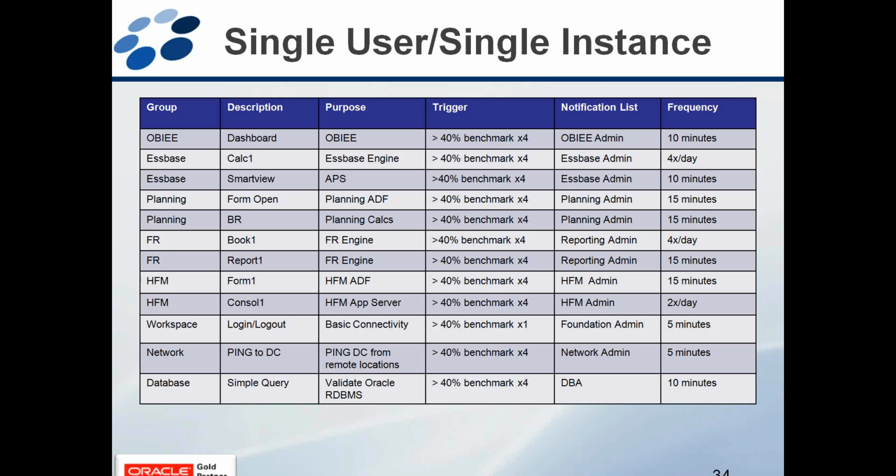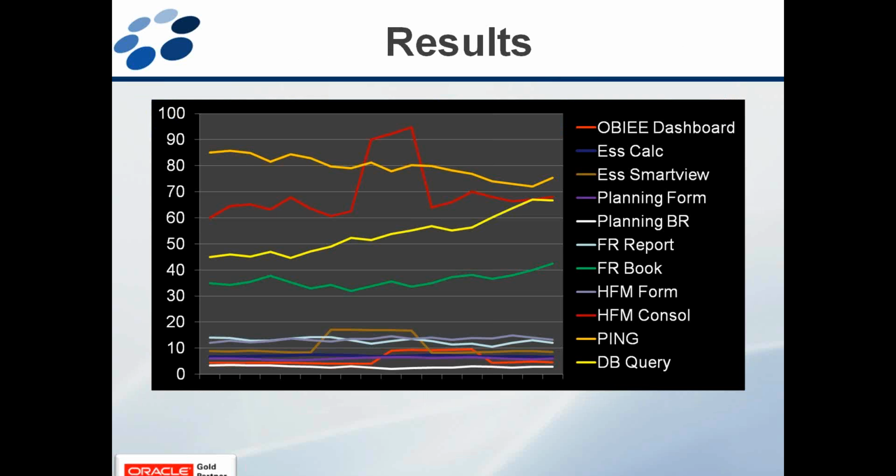Maybe we want to rerun it, and if it's truly a problem because it happens multiple times in a row, then let's trigger. But maybe for something like login, if login fails, we don't need to rerun it. We want to trigger right away. So think about the trigger criteria not just in terms of performance degradation, but also in repeatability, because again, anomalies do happen.